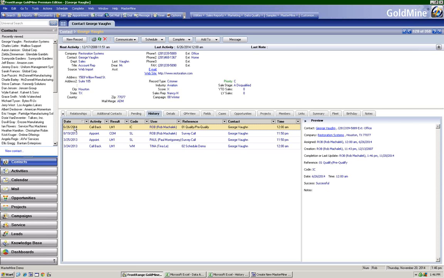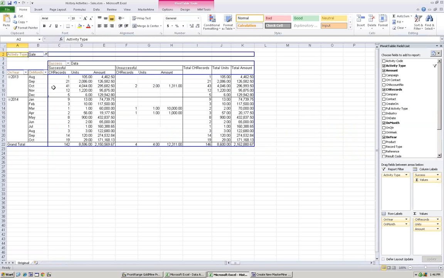Okay, so back, I just want to clarify so we're clear. We're talking about the on date field in Goldmine. By default, what we're seeing here is past buying behavior for 2 years, 2013 and 2014, month by month, with the number of sales and the units that were sold and the dollar amounts for all those. And we're showing both successful and unsuccessful, in other words the won and the lost sales, and then the grand total for the two of them. Okay, so that's our starting point.